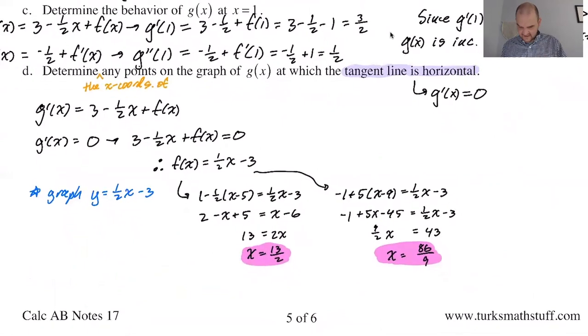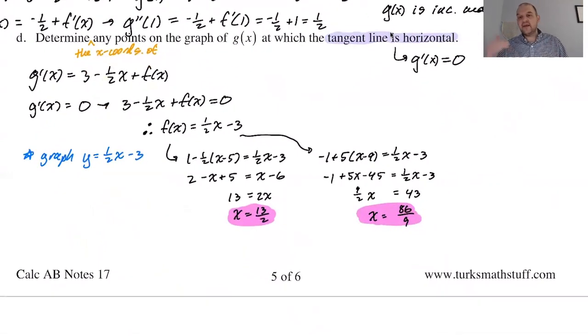So we have done that. We needed these values. Anytime x is equal to 13/2, that means that f of x will intersect this. If that happens, that means that this will equal 0, which means that g prime equals 0. That's what we were looking for. If we do the other one, anytime x is this, it will mean that f of x has intersected this, which means this is true. So those are the x coordinates where the tangent line is horizontal.